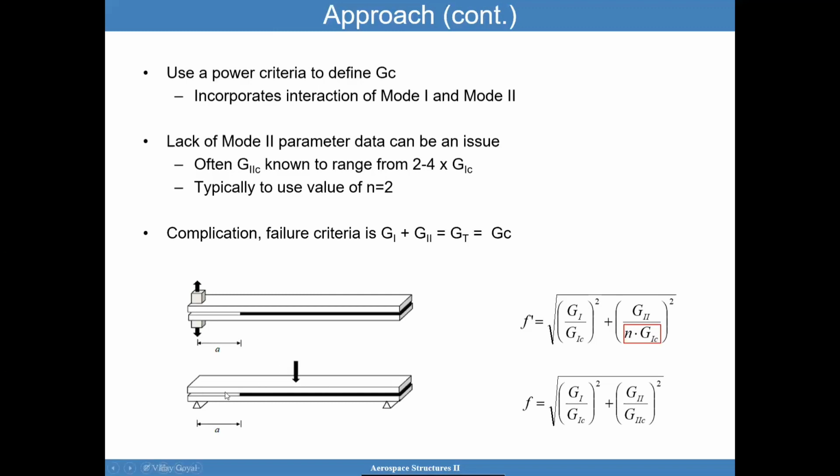With a flaw here, I recommend the flaw to be about 35 to 37% of the total length. If you find my thesis online, I explain why that is. There's a closed form solution that explains where the 35 to 37% come from. It comes from making sure that this flaw doesn't go unstable to the point that you cannot even acquire any data whatsoever. So that's why you want to keep the flaw to some length. Otherwise, you're going to have some issues with the test. But the G1C out of this test will be smaller than the G2C. And the question is, when I add G1 and G2, which gives G total, which one do I compare to? And plus I have this power law criteria.